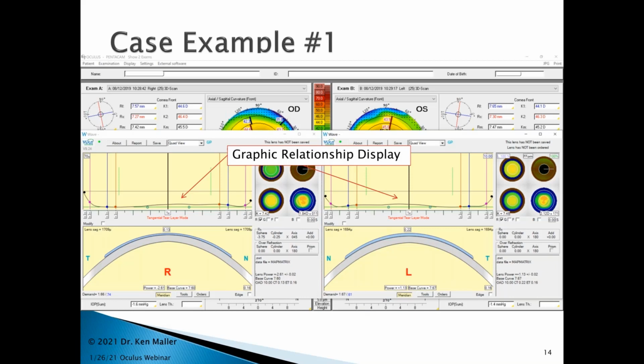At the bottom there's a green line, and just above it is a black line. The green line is representing the cornea as a flat line for reference, even though obviously the cornea is a curved surface.